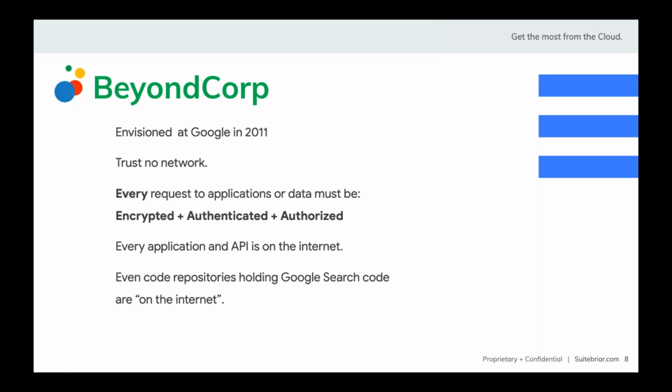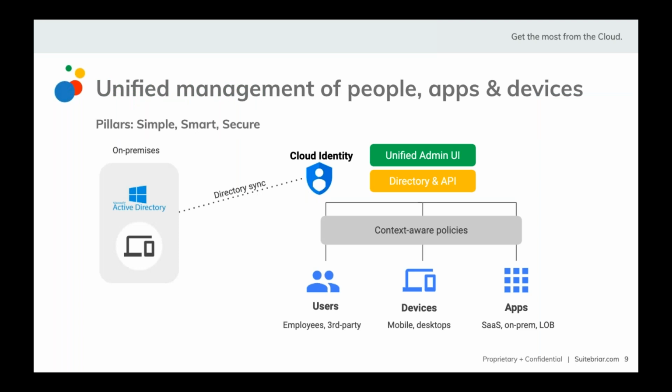So as I mentioned before, this is shifting access controls from the network perimeter to individual users and devices. So what does that look like? This is basically a nice breakout of what cloud identity looks like and where it comes into play. There are a lot of key features here. Envision this for your organization. You currently have an LDAP or an Active Directory implementation, and that can easily be synchronized with cloud identity. Behind cloud identity is the way it manages those access controls. It takes users, devices, and applications and makes them first-class citizens in cloud identity.